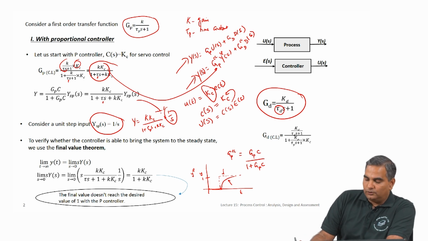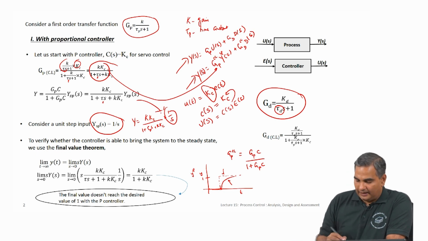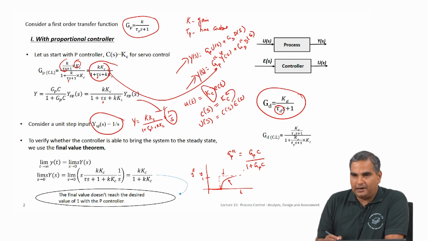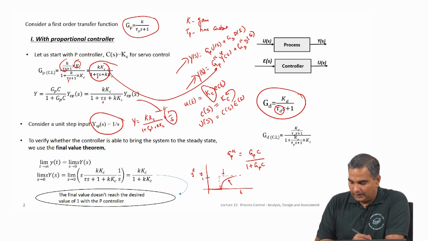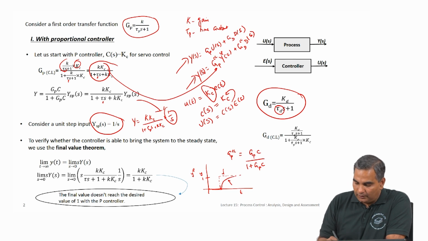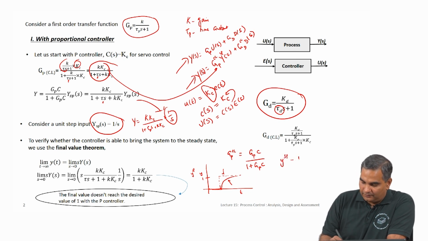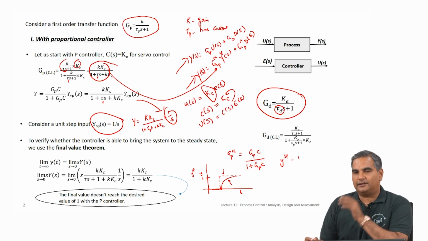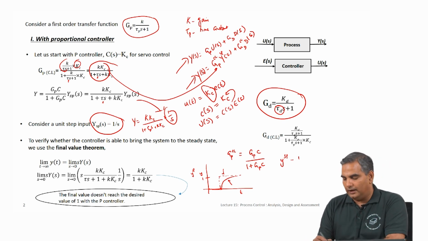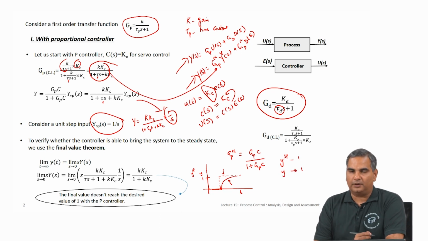Now, ideally what you would like to do is have the controller set in such a way that after a while, clearly it cannot happen right away, but after a while this output reaches the set point. Okay. So, in other words, ultimately I want the output to reach a value of 1. Okay. So, y set point is always 1 because I have given a step, and then from then on it remains 1. Initially y will not be 1, but as the controller starts working, after a while you would want this y to go to 1. So, the final value of y should be 1.